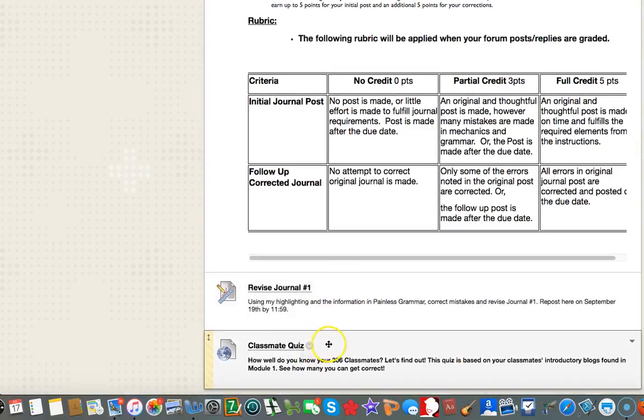And the classmate quiz, that's just sort of creating a community in a way. I'm not sure how it ties to the learning objectives. It's just sort of separate. But it's a community building activity because they have to remember who their classmates are and a few details of their introductions, which happened in the first week. So that tests their knowledge of their classmates.